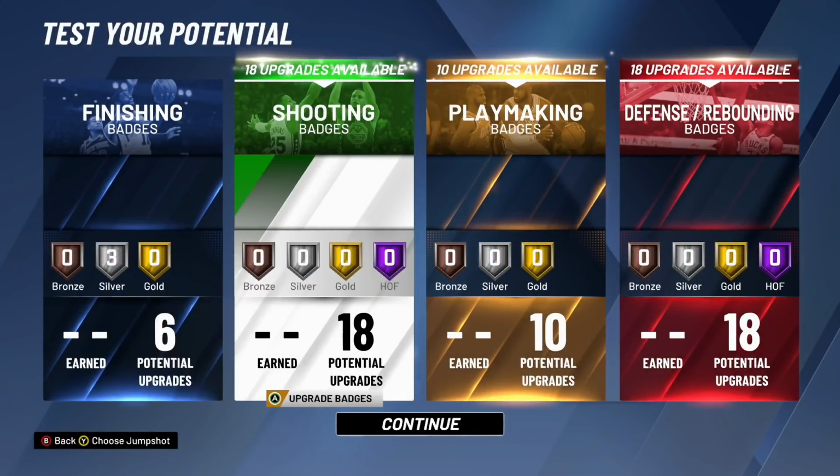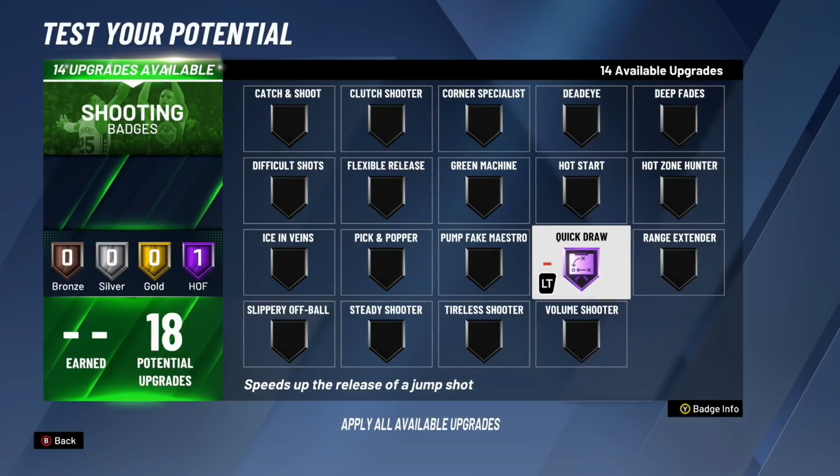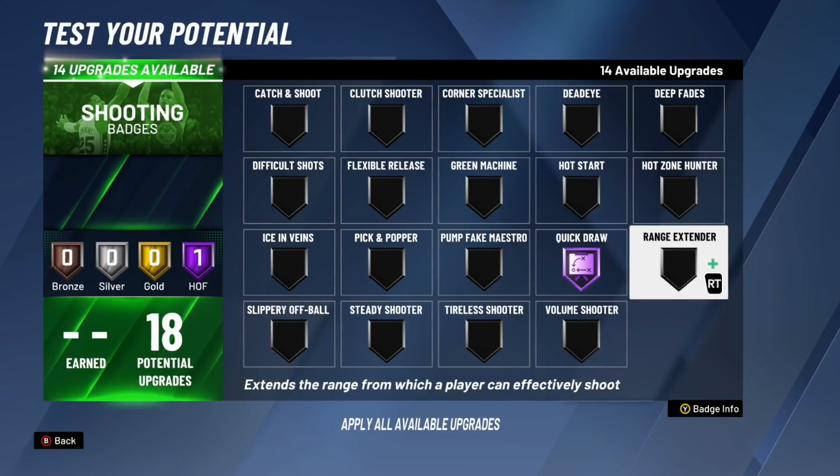That's gonna be 4 Hall of Fame and 1 silver. Badge you need, Quick Draw Hall of Fame. Without a doubt, if you don't have this badge, you can't shoot at all. Like I said in every one of my videos, I recommend putting a Range Extender at least gold. If you have the extra upgrades, you might as well do Hall of Fame.